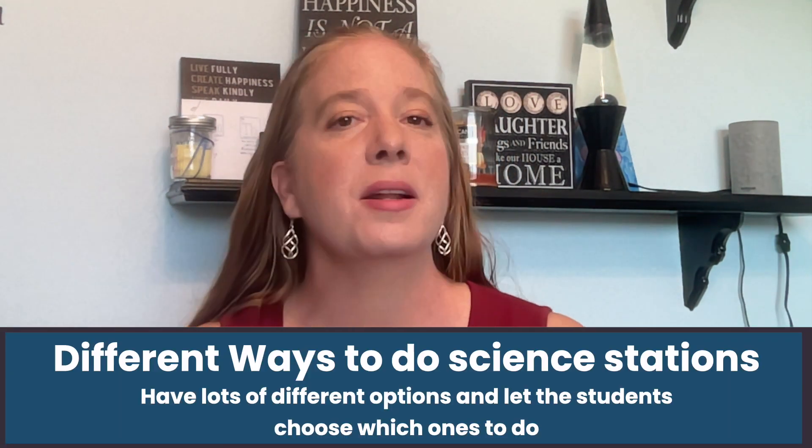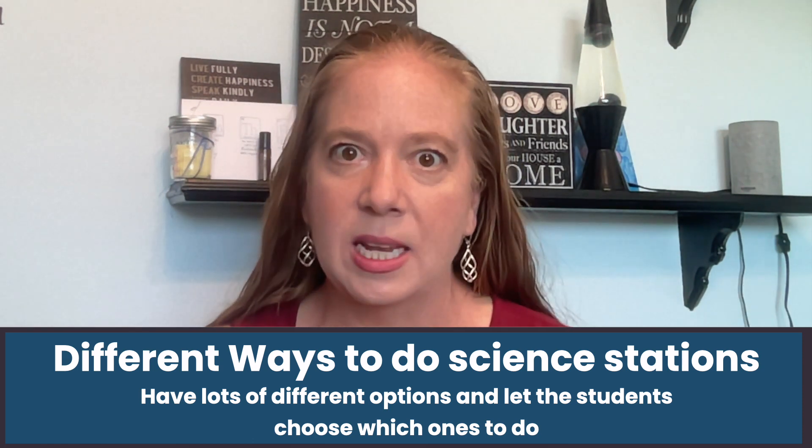As the year progresses, I like to start modifying my science stations and giving students more choice. For example, in my Newton's Laws unit in third quarter, I have multiple resources for teaching those three laws. So instead of me choosing the labs, the online investigations, and the hands-on labs, I give students multiple choices and have them choose the activities they find interesting. They won't get through all of them, so I give them a point system where they choose which stations to do, what points to earn, and a timeframe in which to accomplish them.